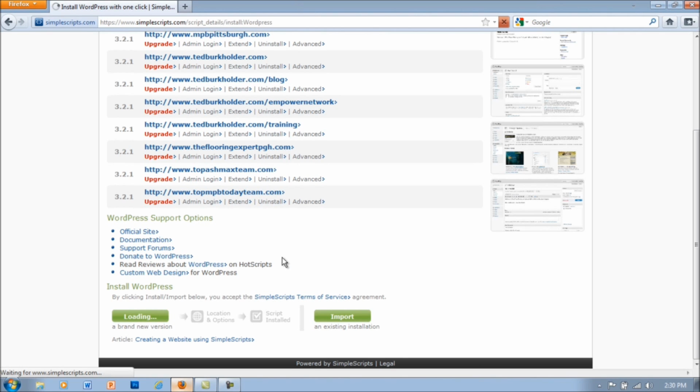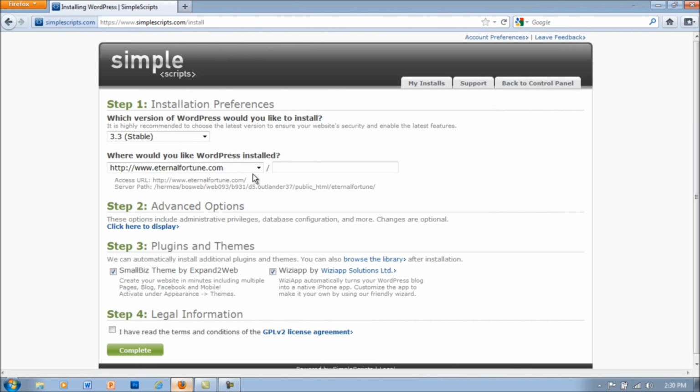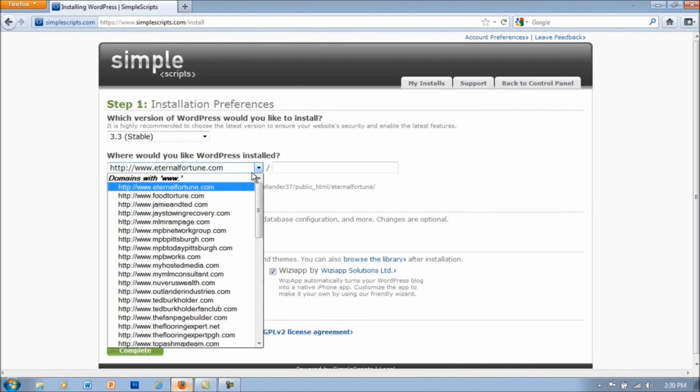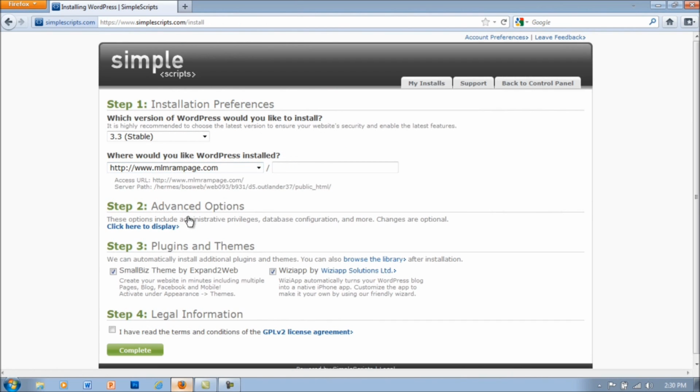It's going to load up here, and then you're going to have your choice of what domain to install that blog to. I just bought this domain because I thought it sounded kind of cool, mlmrampage.com. You select what domain you want to install WordPress on. If you want to install it to a subfolder, you would just type the name of the folder in here. I'm just going to install it on the main domain, so I'm not worried about a subfolder.